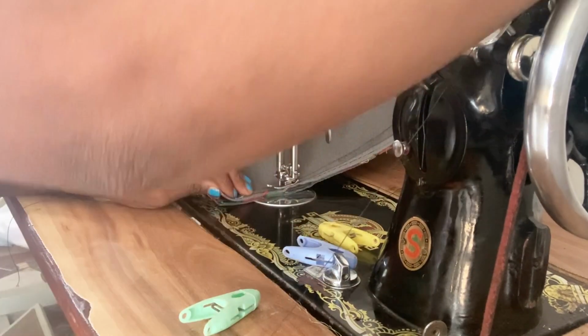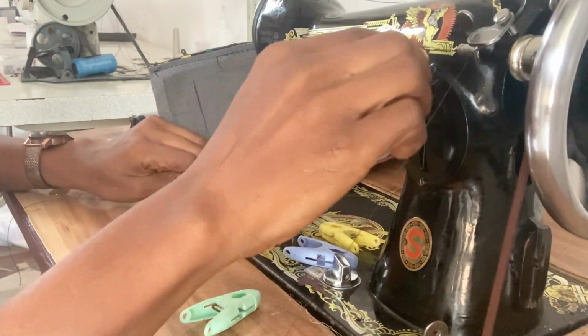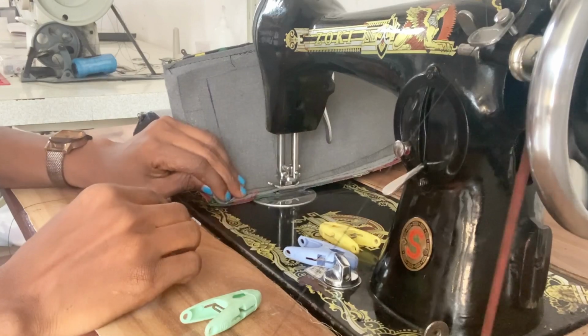When you get to where the strap is, back stitch to make it strong.